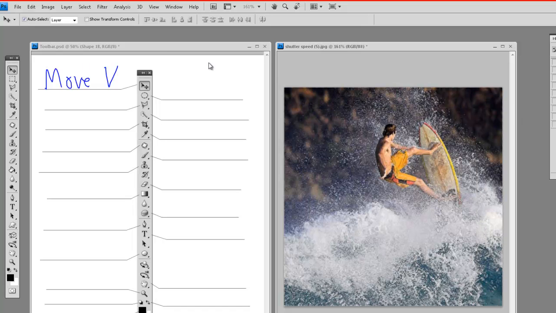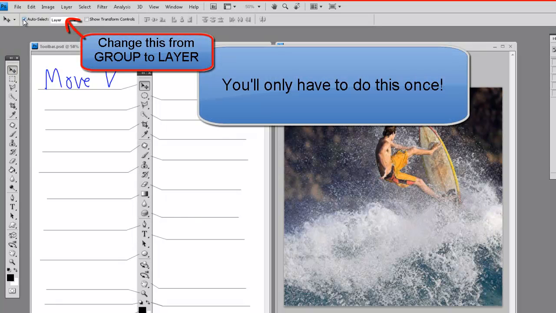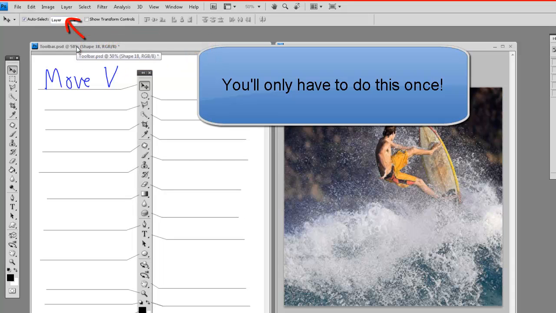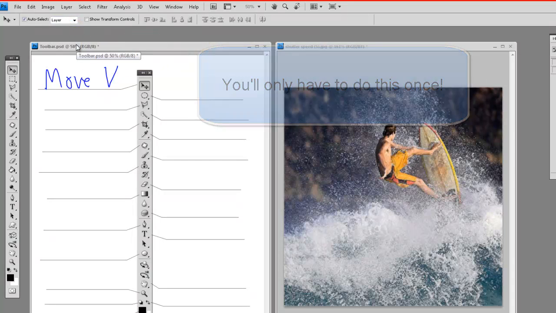And probably one of the smartest things you could do when you select the Move tool is come up here and check the box right here that says Auto Select Layer. That will come in super handy later on as you do things in Photoshop. It's one of the first things I always do when I start up Photoshop. Move tool, Auto Select Layer. And you only have to do that once. Once you've done it, it will be there forever. So there you go. That's the Move tool.